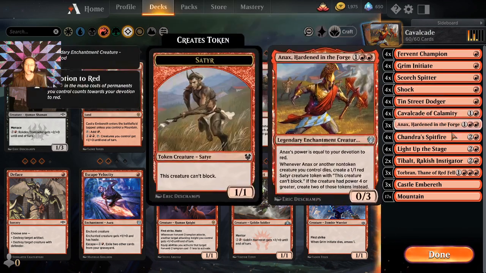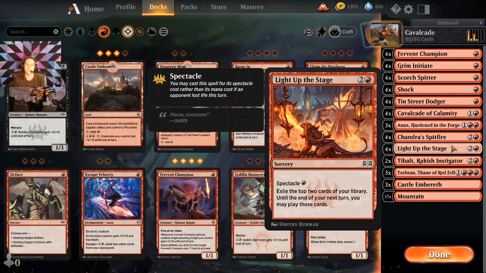Shock, because Shock. And Light Up the Stage, just in order to give us a little bit of card draw ability for 1 mana if we can get that damage in.